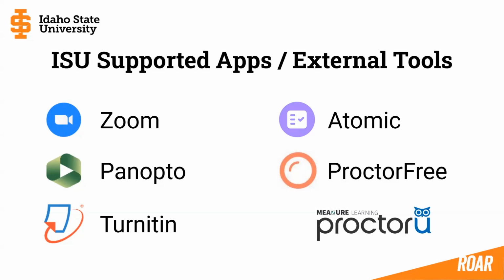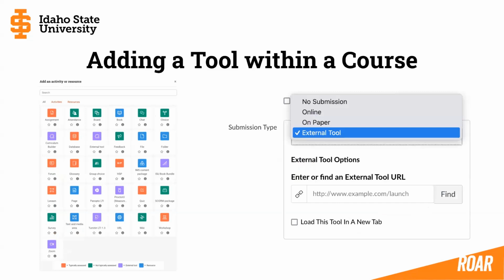You might also have things like publisher platforms that are provided outside of ISU, but that you and the students will access through Canvas. So how do you actually connect these? In Moodle, you're probably familiar with the image on the left. Moodle really likes in its user interface to have differentiating colors and icons, different colors.